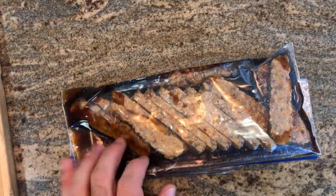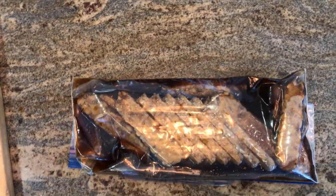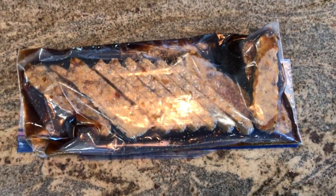But yeah, minimum 30 minutes. So when we bake this tonight and make our sandwiches, I will show you guys the finished product and we'll eat it and it'll be delicious.